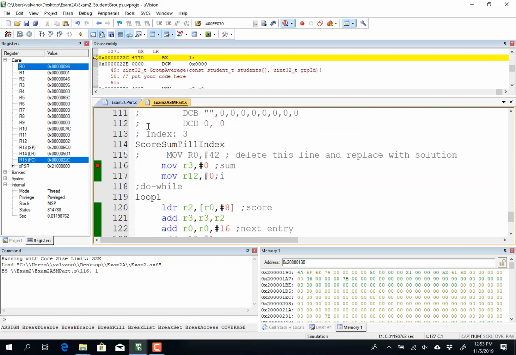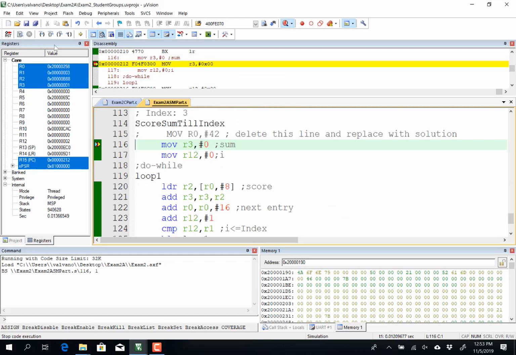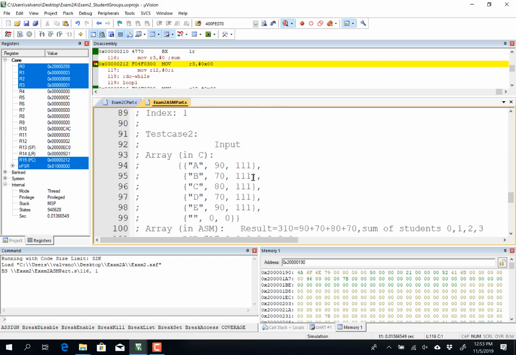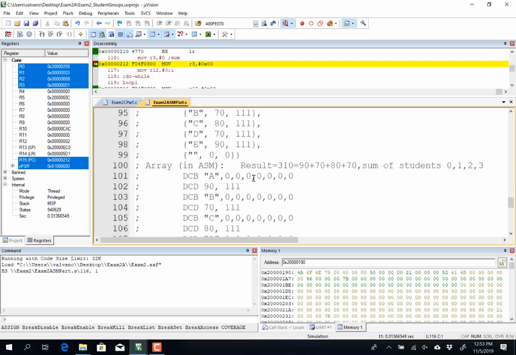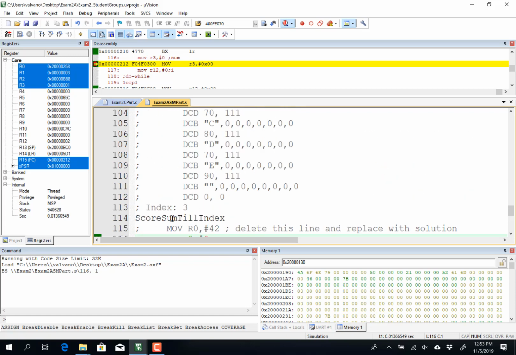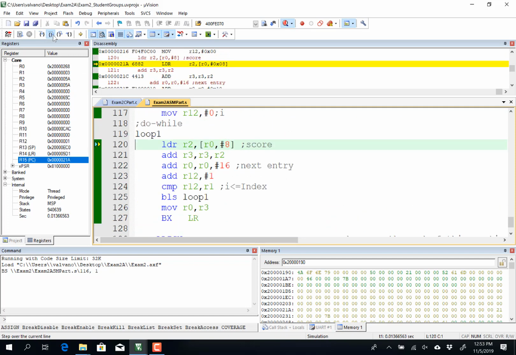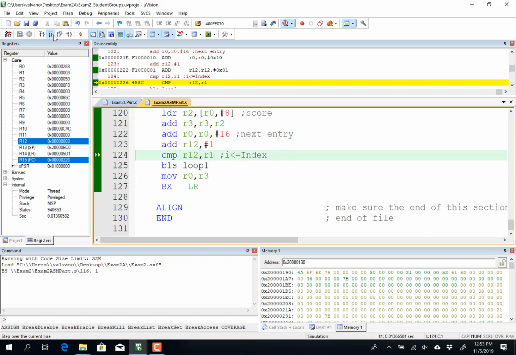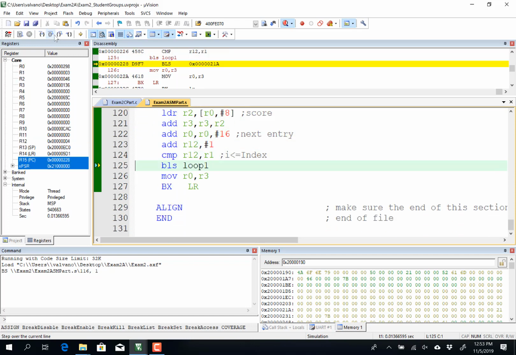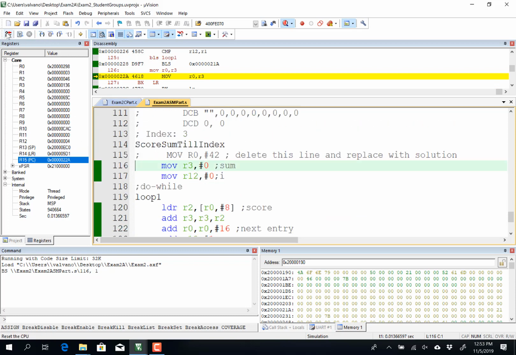Okay, so now I'm emboldened. I can run one more, run the second test case. I can at least figure out the second test case, how many times through: the index is equal to 3, so I'm expecting to go through 4 times. That's the first time, there's the second, the third, the fourth, and it stops going through. Okay? So now I'll get rid of the breakpoint and see what happens.